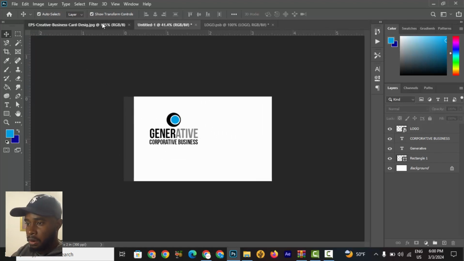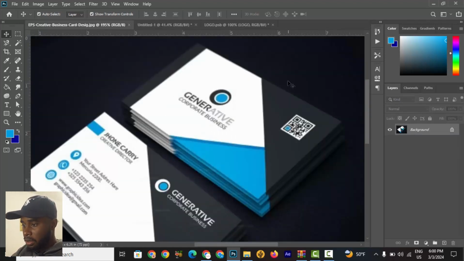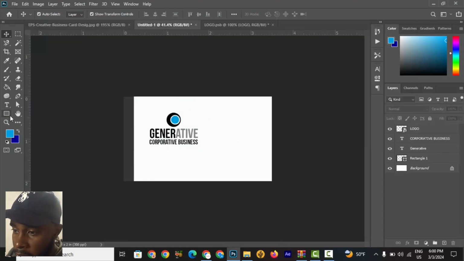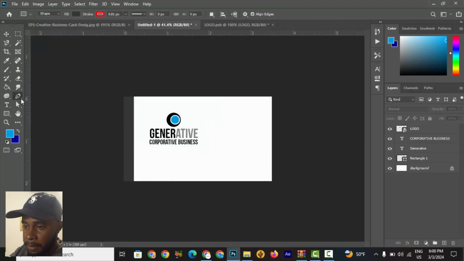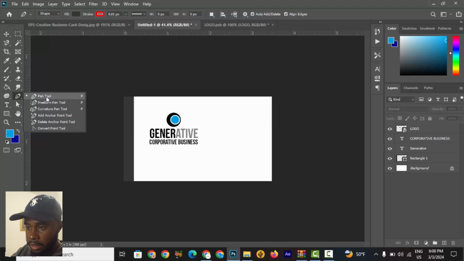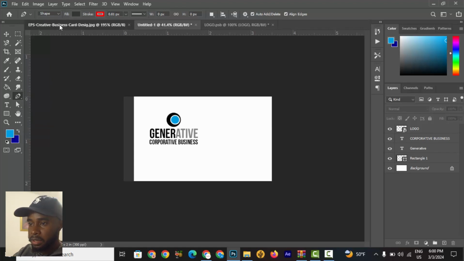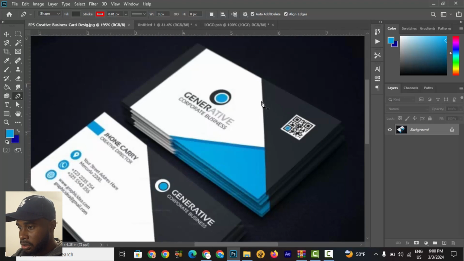Right, so now we're going to grab another tool to create these triangular shapes, right? So I'm going to use the pen tool, right? So we're going to manually draw this, right? So this is the same dark gray.